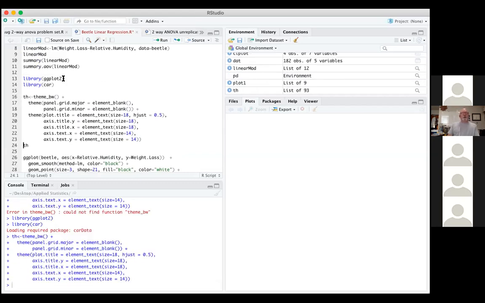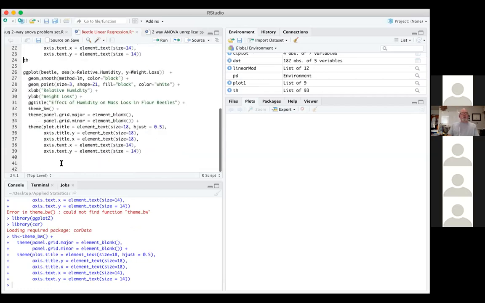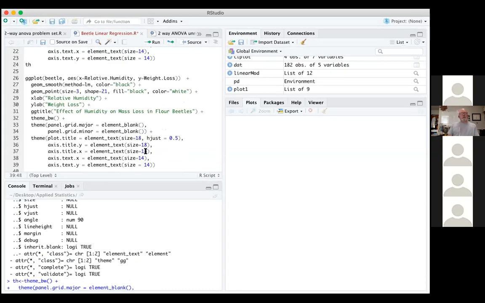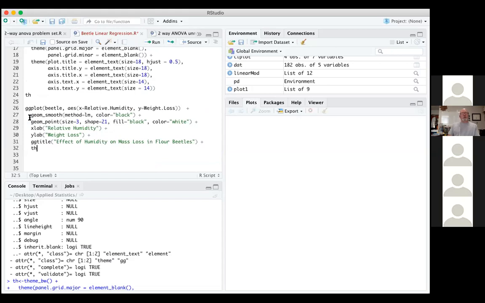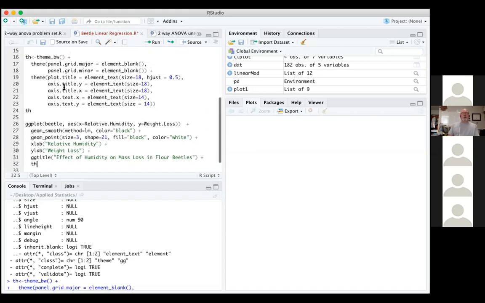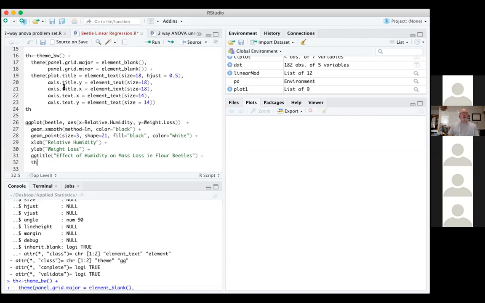So now when you run your code, go down to your script that starts on 26. Now get rid of all of that junk, all that theme stuff. And now just put a TH in there, and that will do the same thing. It's just much more efficient, much more elegant. And now we can see your entire block of script that is telling you what to do. So walk us through what all of this means, line by line.